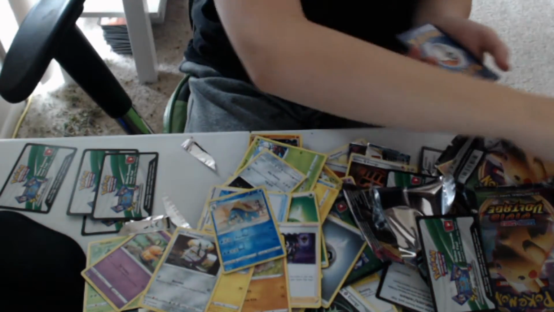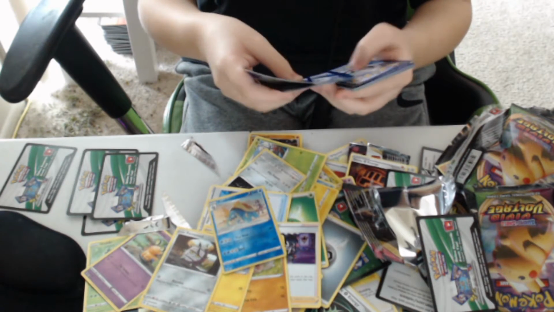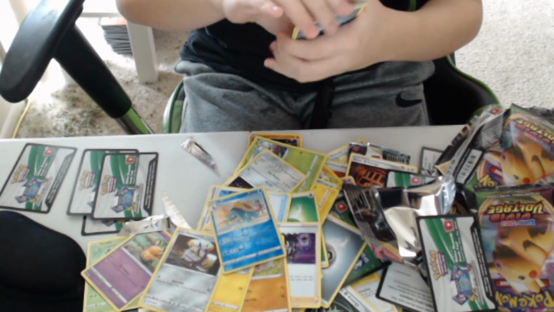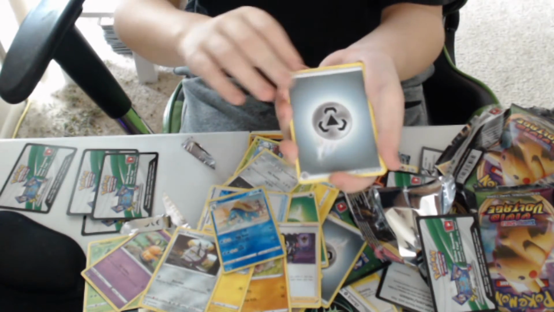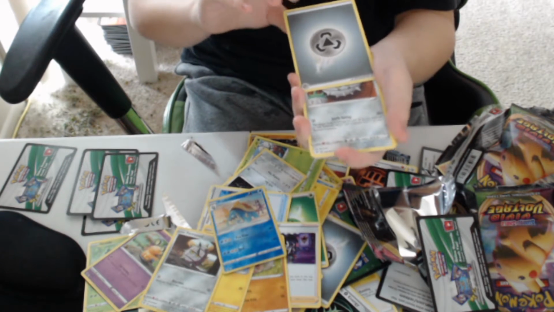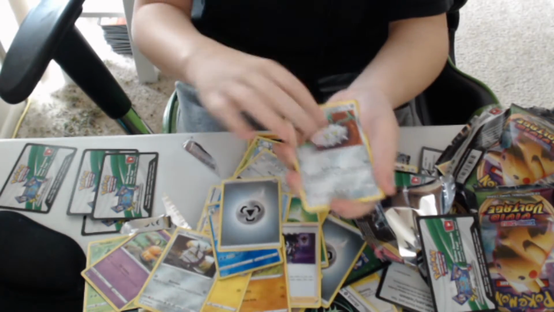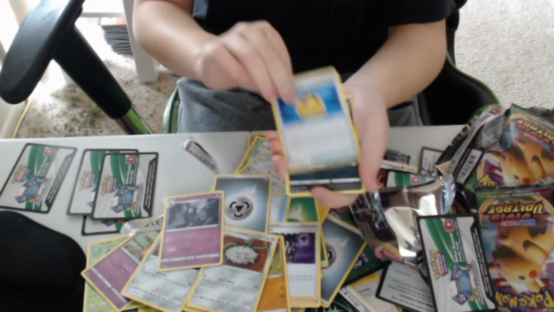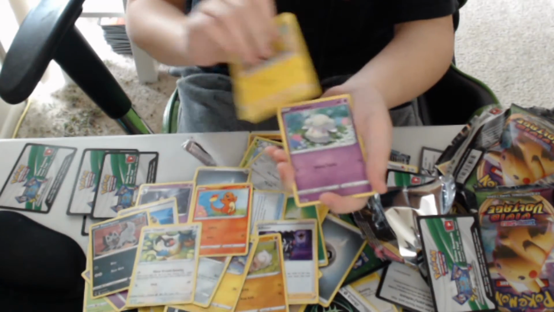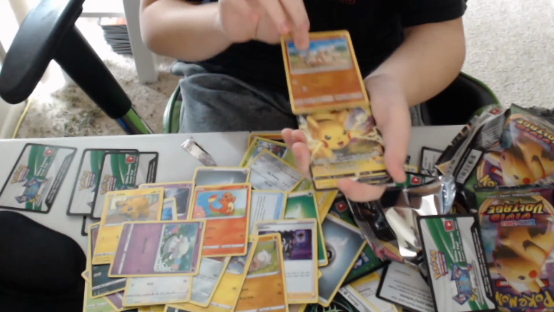White and green code. There's the code. Alright, last pack. Alright, I guess they messed up the pack. Metal. That's not metal. That's not metal again. It's always not metal. Whatever the first energy is, there's usually like. Alright, what did I get?